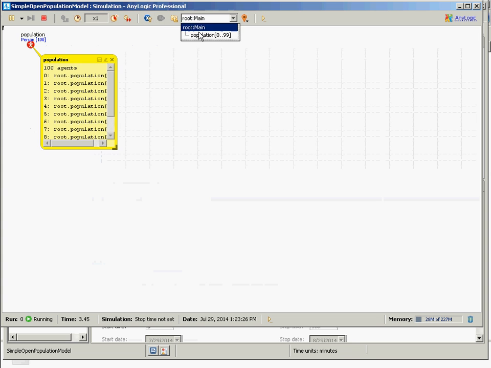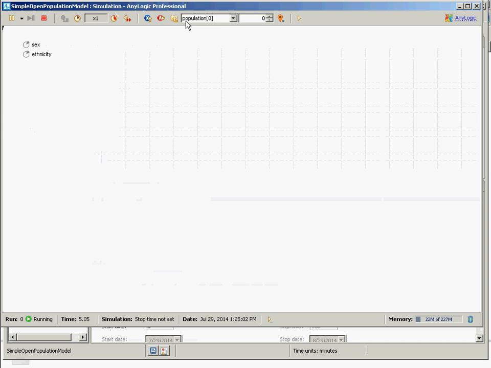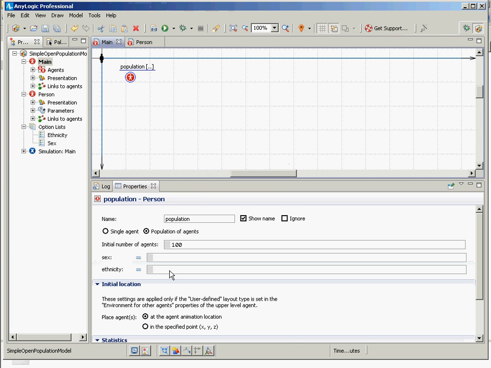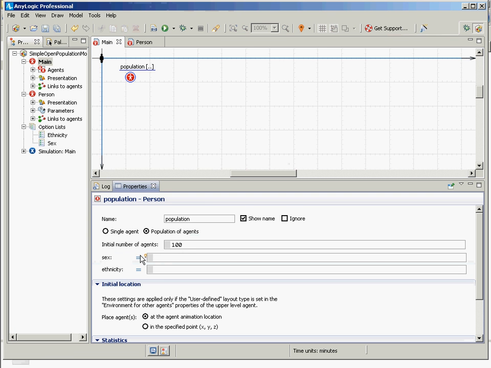Okay, here's people. And what are their sexes and ethnicities going to be? Well, we haven't really defined them, have we? You haven't told us what the sexes and ethnicities are of this population. Remember, when we have a population, either we need to provide defaults for those sexes and ethnicities of the person, or we need to give a formula here for how to determine the sex. Okay, let's suppose we want to flip a coin. 50% probability it's male, 50% probability it's female.